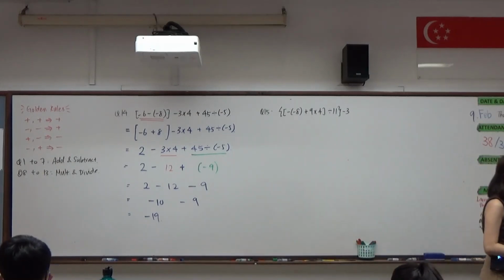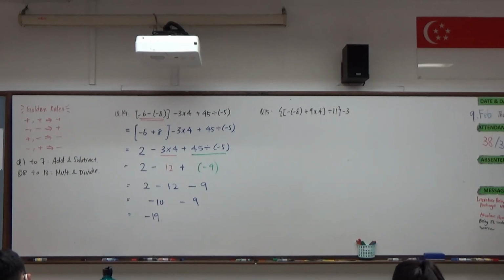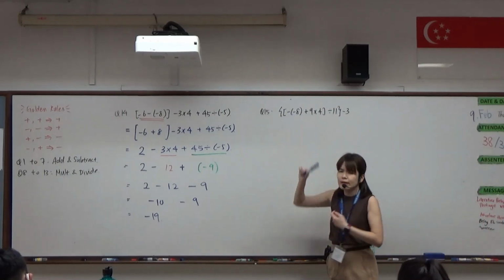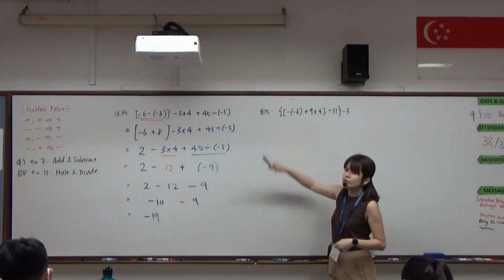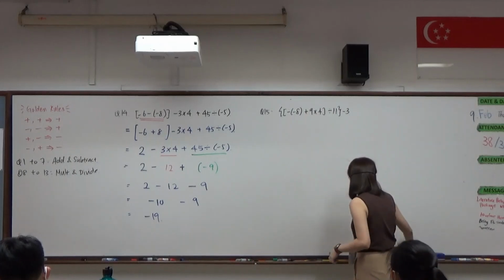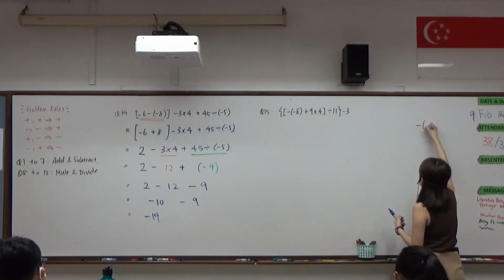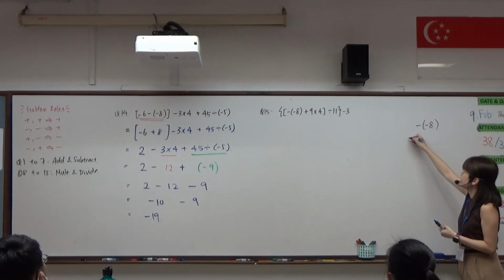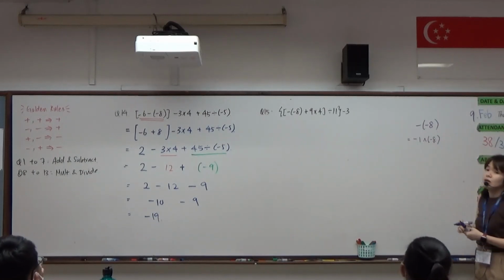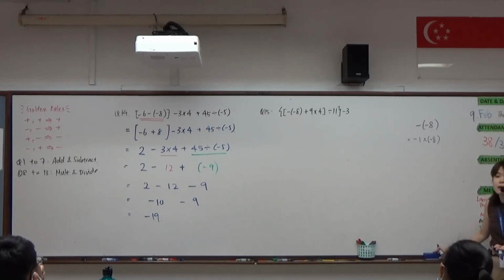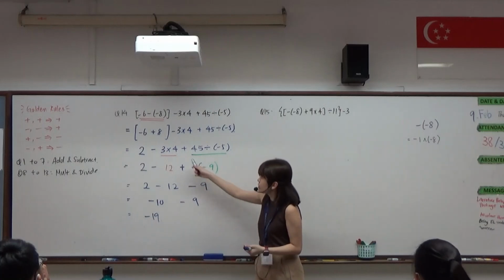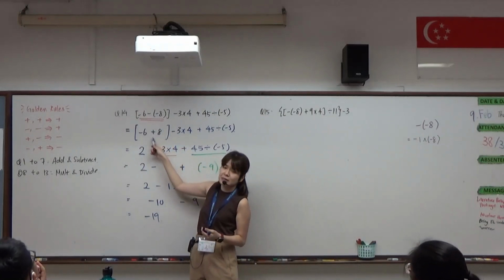Okay, question 15. During yesterday's quiz, some of you were confused. They asked me, what is this minus minus together, with no number in front? Actually, when we talk about minus and negative 8, it is essentially like negative 1 times negative 8. Same idea. Otherwise, you can see it as how we were doing it, like minus minus negative 8 becomes plus.